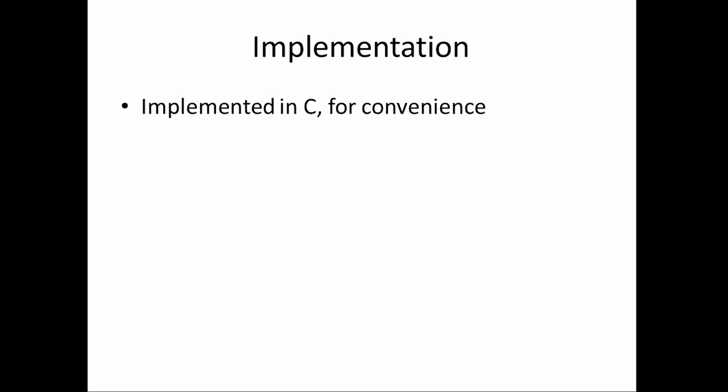Now, I've implemented the one-time pad encryption scheme in C, and this was done mainly for convenience. C provides me with low-level bit string manipulation primitives. In particular, it allows me to compute the XOR of two bit strings in one operation, very conveniently, more conveniently than in a language like Java. Now, of course, you can implement the one-time pad encryption scheme or really any crypto system in any language, and it's ultimately your choice what you want to implement in. But I find C to be convenient as it allows me a greater measure of control over what I'm doing.